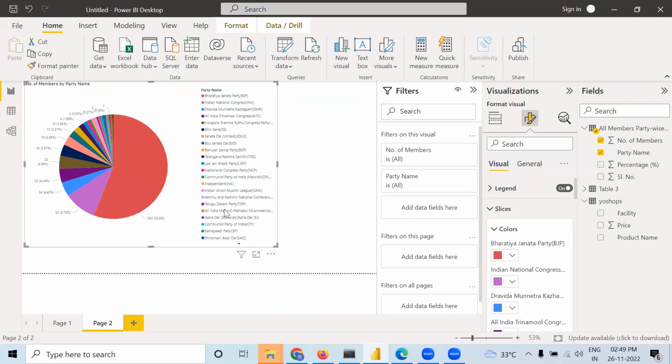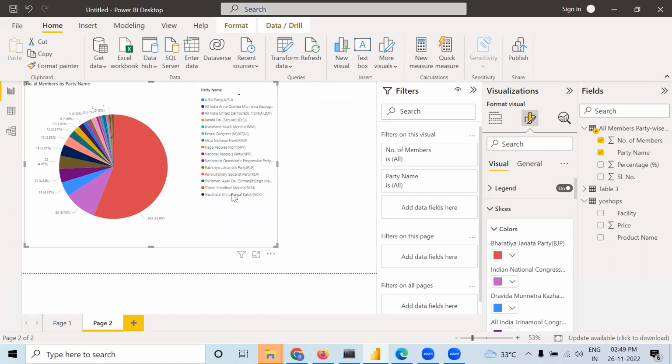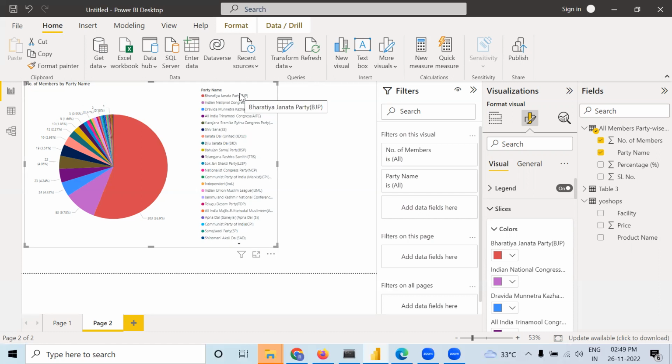And since a lot of parties were there, there is one drop down also. When you click the drop down, you will get the rest of the party legends also. Is it clear, everyone? Yes, ma'am. So this is how you can make visuals out of it. You can simply go to get data, scrape the data, get the table and make the visuals. If you want, you can export them also. Okay, so that is the thing.